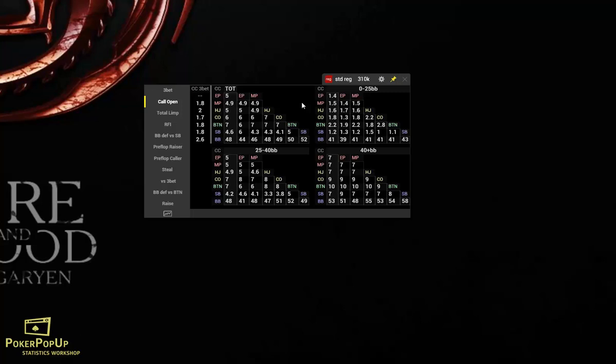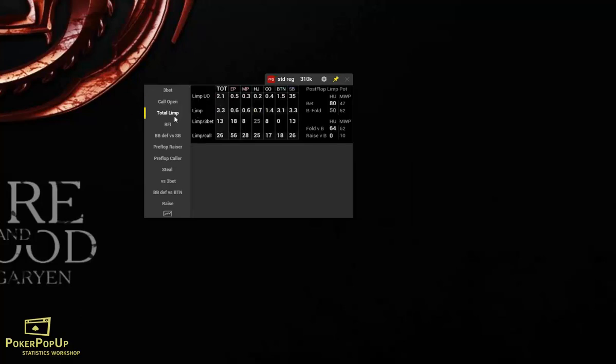We can see people calling less with a short stack, the reason being many more hands played by 3-bet pushing. Limps. Limp unopened, i.e. open limp, as well as regular limps. We can see significant difference on the small blind. And we also have limp 3-bet and limp call. Post-flop we have bets in heads-up limp pots and multi-way pots.